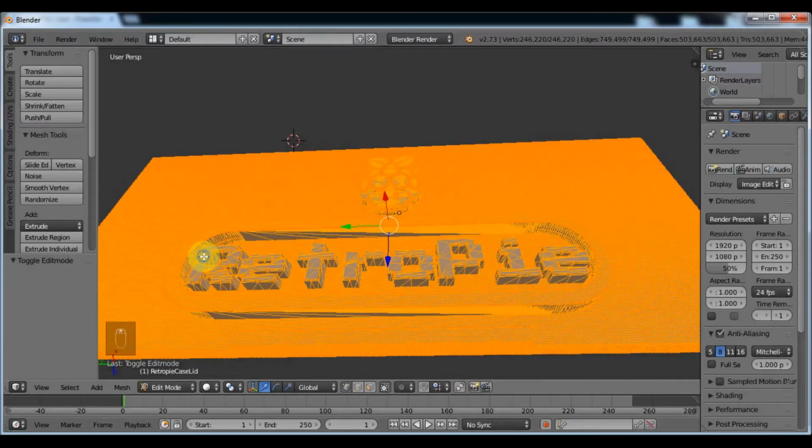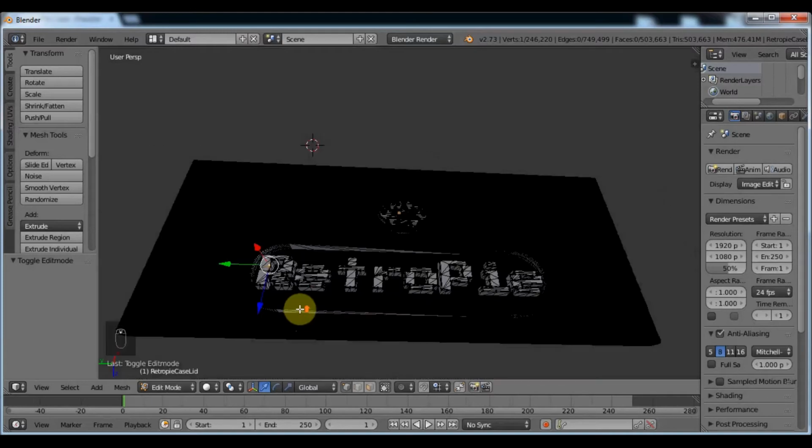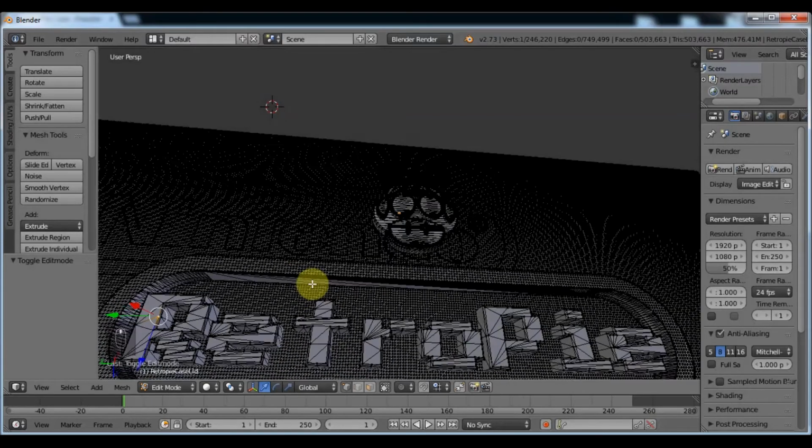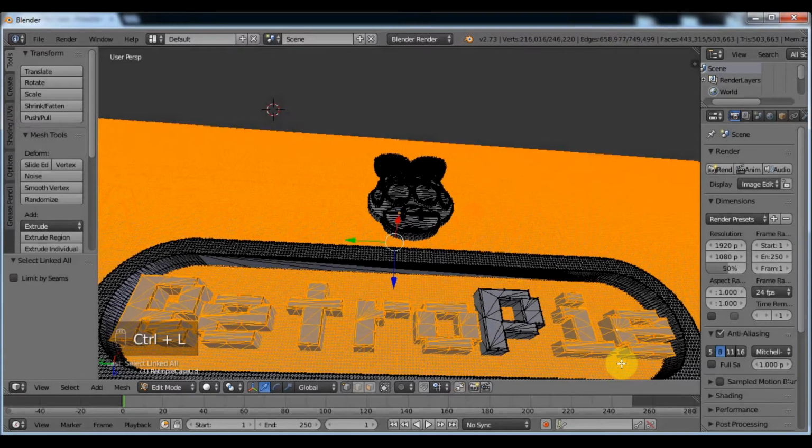So I'm going to right click on one piece here, the R. And so if you want to remove the text and replace it with your own, you can hold down Control and just right-click on every single part of the letters, because we need to delete them before we can put new ones in. So I'm just right-clicking on each one while I'm holding down Control. And then you hold down Control and press L. And I'm doing the left Control.